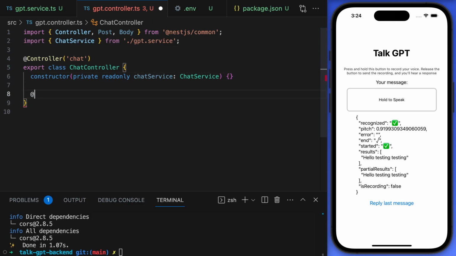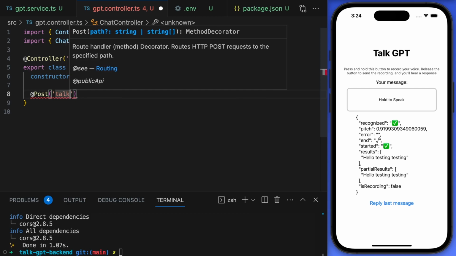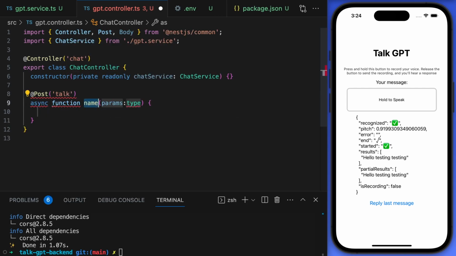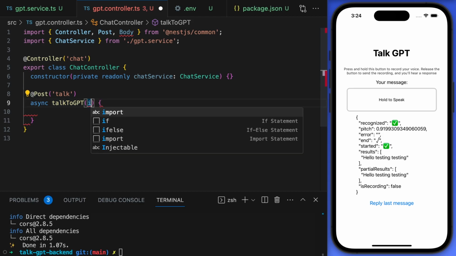Now let's handle the post. So I'm going to say post here. The path is going to be talk, and this is going to be an async function. So this function is going to be called talk to GPT. You can change this if you want, but we're going to get here a body.